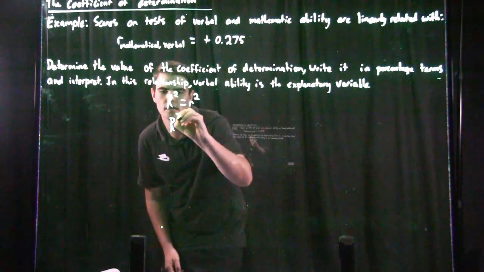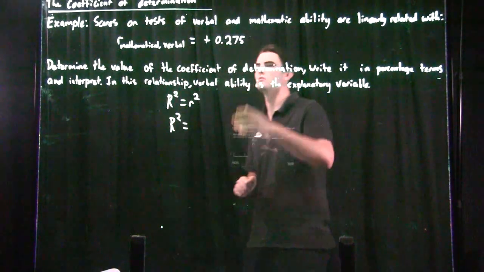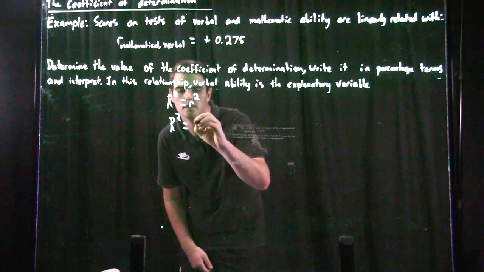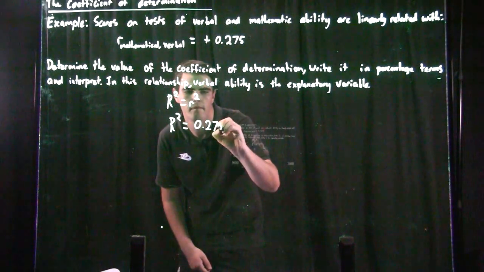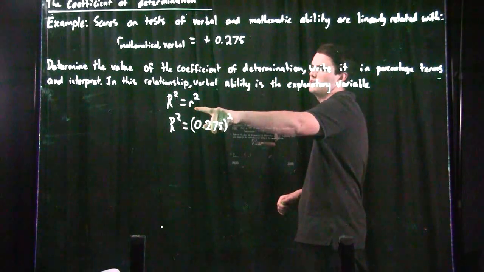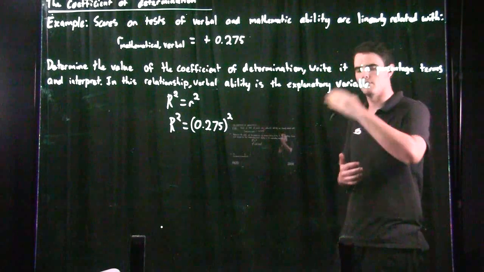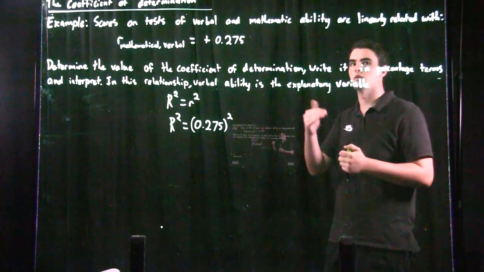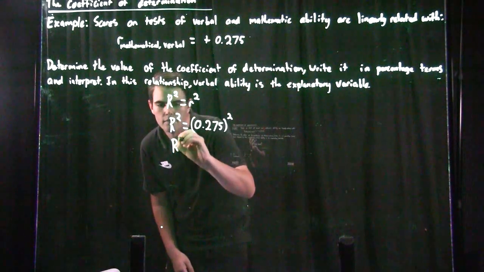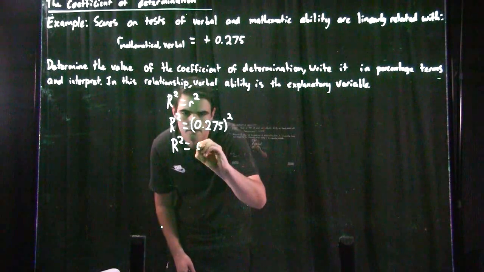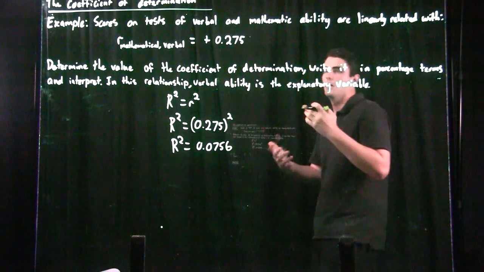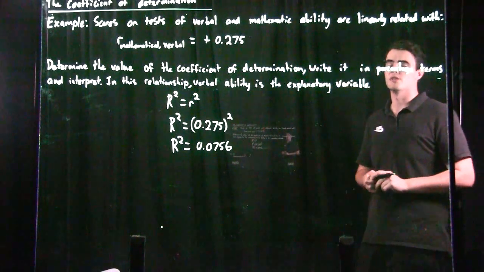So I'm just going to write this out: equals, and my lowercase r value, like we said before, was 0.275, that correlation coefficient. I'm going to write this up, and it's squared. Remember this value here is being squared, and that's how we figure it out. Likewise, in the last video we had the square root. This time we're just squaring to get our answer. Once I do that, I get a value of 0.0756. Yep, we've done the first step. We've determined the value of the coefficient of determination.